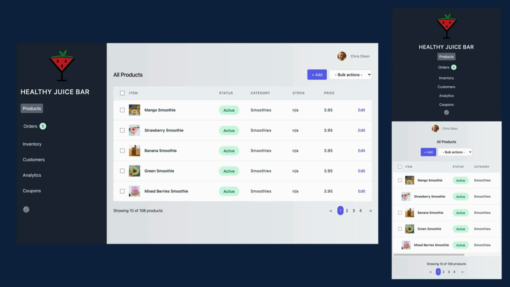building a dashboard style admin project. Display a list of products available in our store. As we see here, it will be responsive and we will take care of the large and the small screen layout. This class is beginner focused, although you should be comfortable with HTML and CSS before learning Tailwind. Tailwind is a great skill to learn, and I'm looking forward to teaching you all about it during this class.